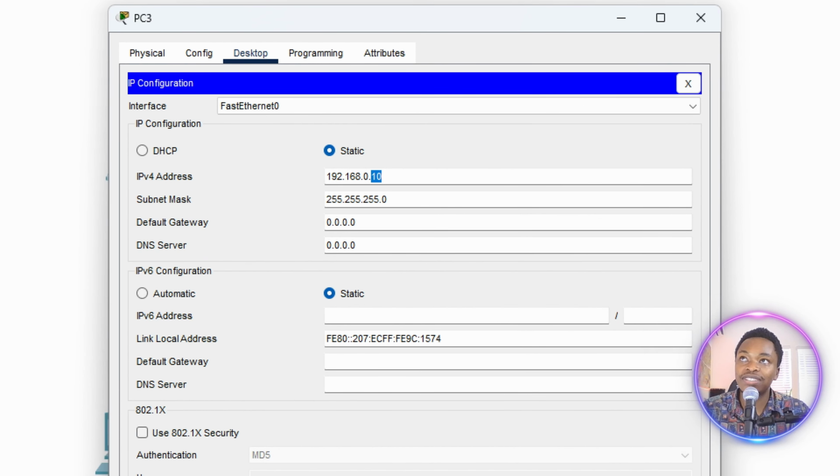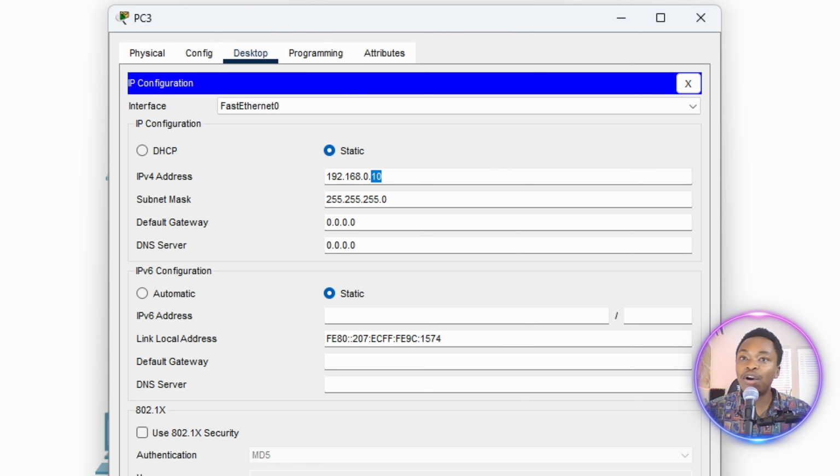If you haven't noticed, that last number represents the device. That's the device name. What we say here is, the first digits, like your 192.168.0, those are for the network, so that's the network. And then your 10, 20, 30 that I have been putting as the last digit show the computer, the host.